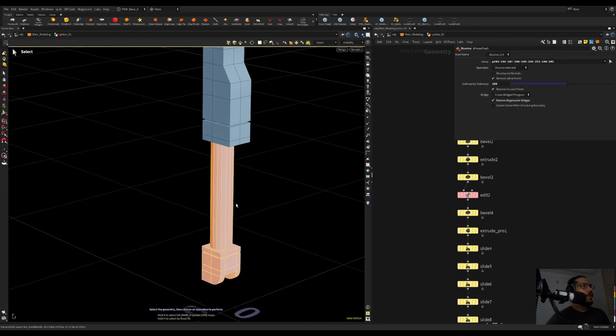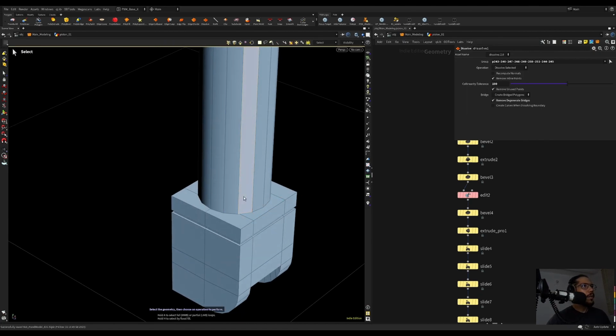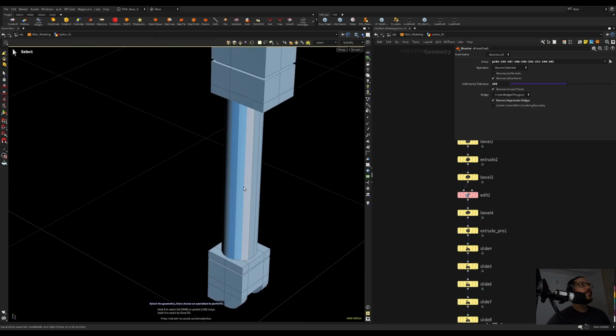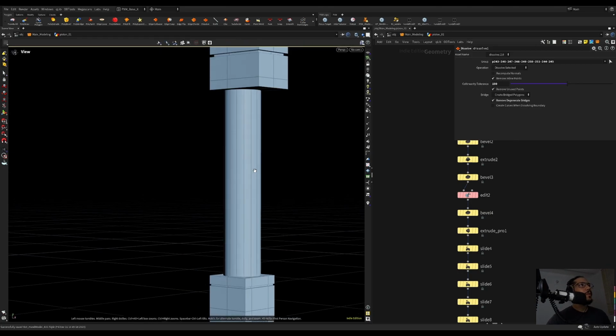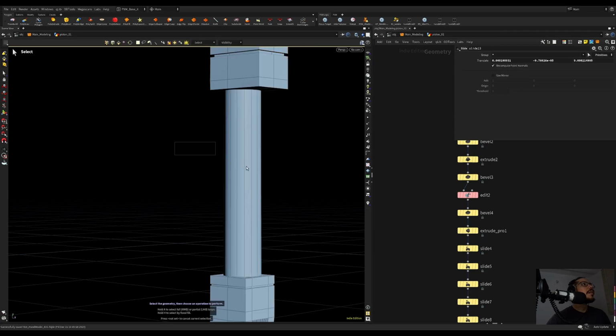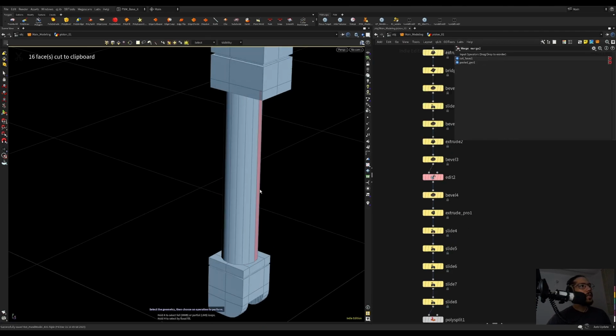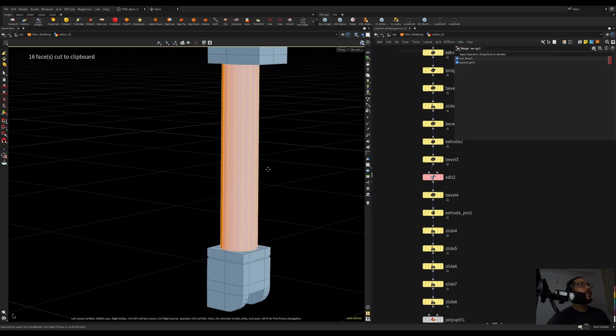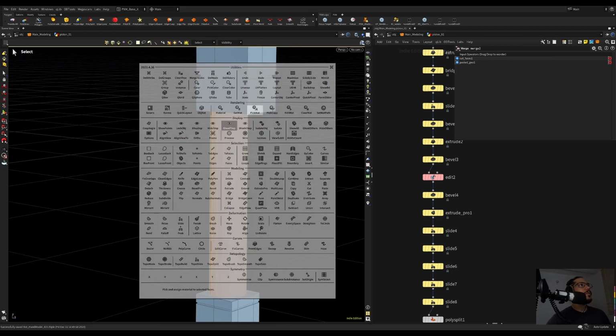Maybe if I come here and, wait, is this a single piece? Okay, I think I definitely made a mistake at some point, but nothing we cannot fix. Don't you guys like how this bugged out? But yeah, what I want to do is turn this off if it lets me. Okay, come on, Houdini. Cut it and paste it. Now I can select this piece and change its color.